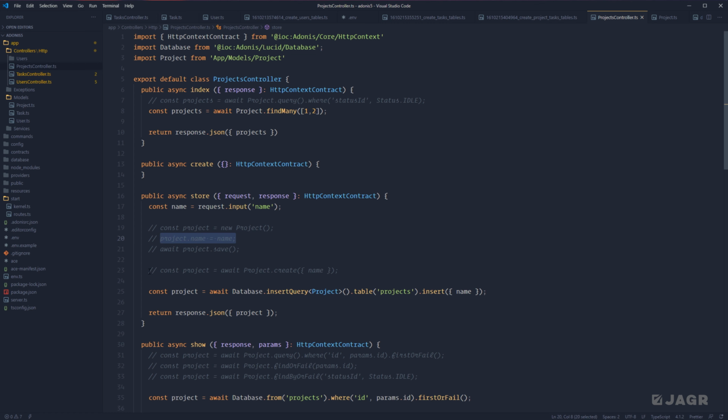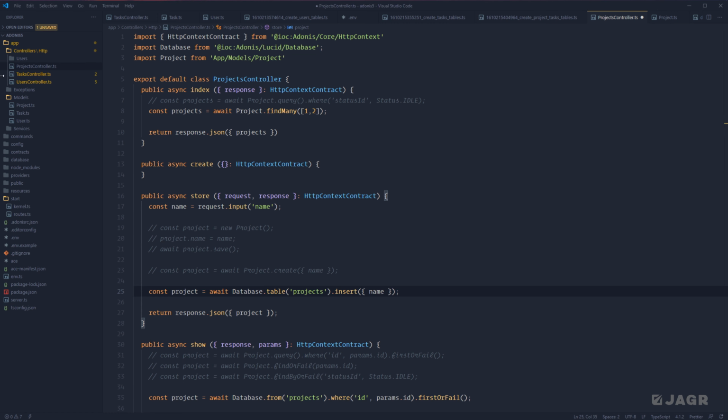The second approach here is calling directly off of our model itself the method create and passing in all of the data that we need for that new database record. The third method is using the database module to insert into the table projects the data that we want to insert for that new record. And actually, since recording that last lesson, I learned that we can simplify this a little bit by just getting rid of this insert query and having database.table, and it will do the exact same thing as well.